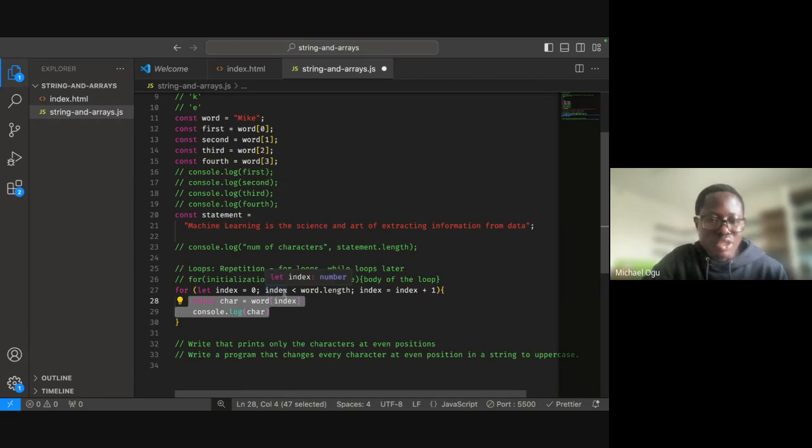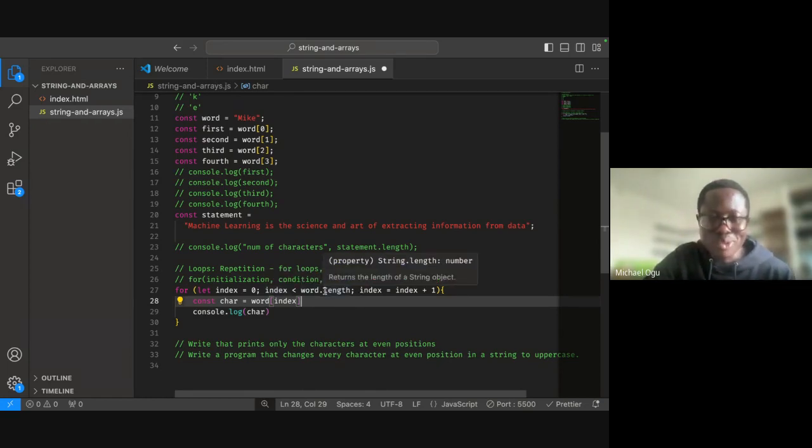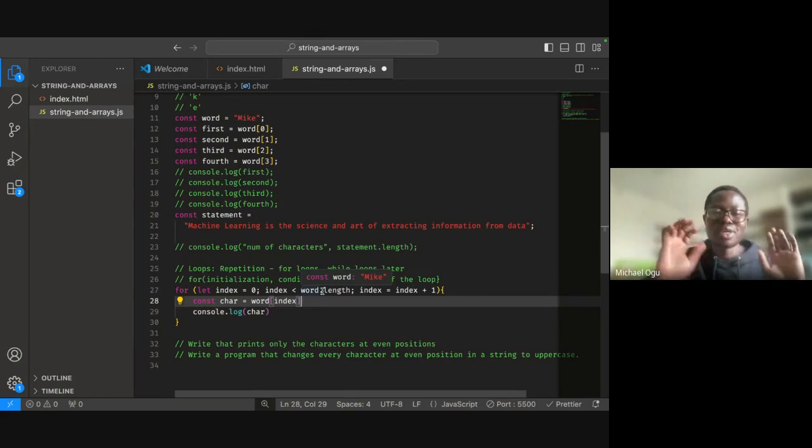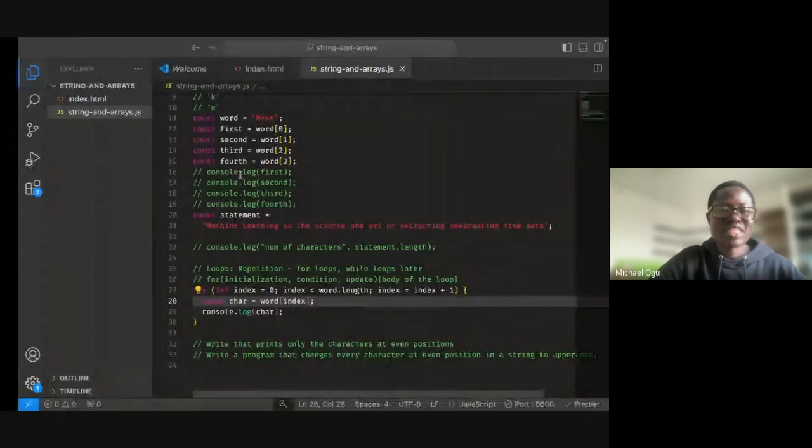And then it's still less than the word length. Yeah, it will print this again. Now the last one, it will increase again and that'll be 4. At this point, 4 is not less than 4. So this will give us false, and then it will just stop. Leave the loop. Okay, so let's see how that works. So I'm going to now go back, and we still have the same value. Okay, now let's even check if that's the case.